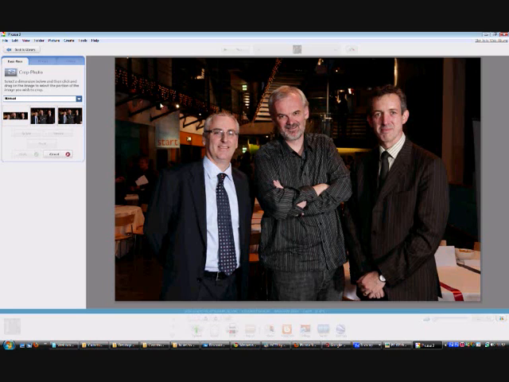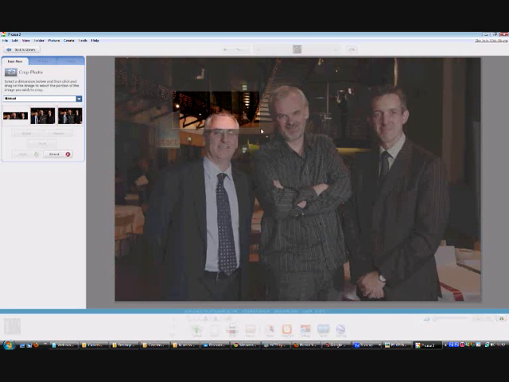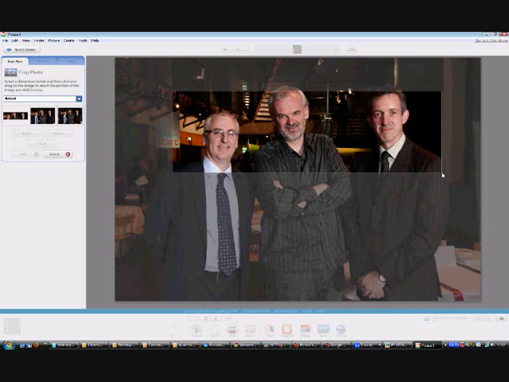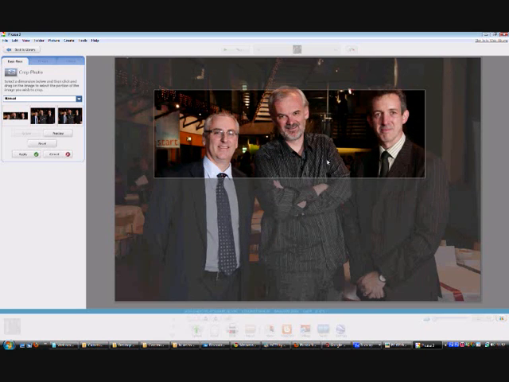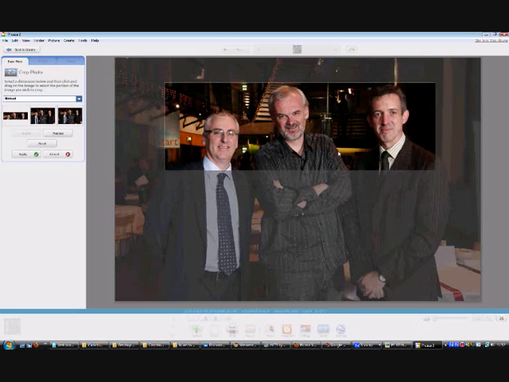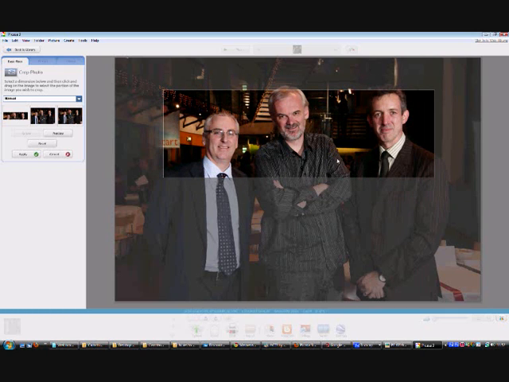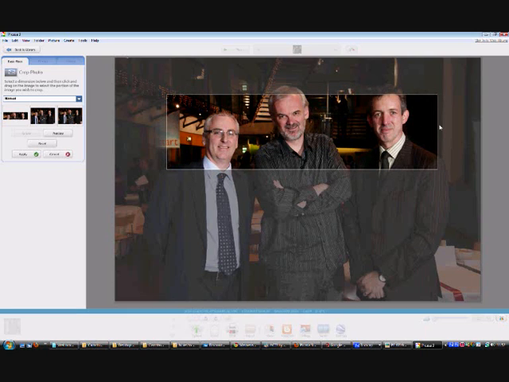Then what I'm going to do is grab here and do this. And there we have the kind of framing that we'd like to have. I can grab it like this and move that framing around once I'm satisfied with the shape. If I want this letterbox shape, I can grab it there, make it thinner. Like that, I can drag the edge in there.